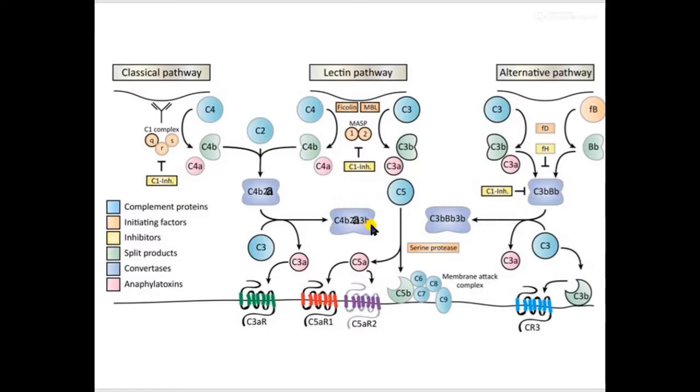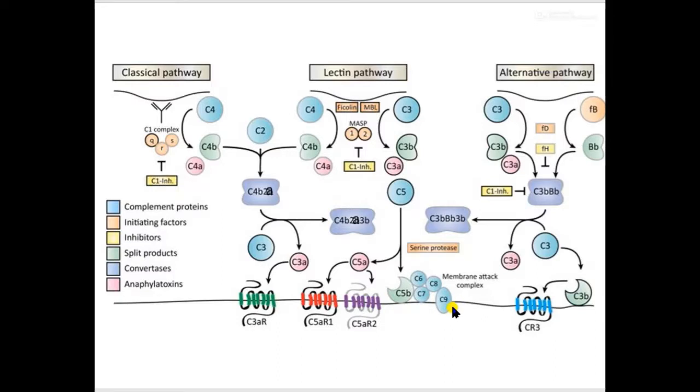And once this is formed, it further splits the C5 component. The C5 component gets split into C5a and C5b. And 5a as well as 3a, you see these are going out as anaphylatoxins. So you have C5b onto this 4b, 3b, C5 will come, 5b will enter. Then further C6, C7, C8 and C9 components. These all join together and result in the formation of a membrane attacking complex.